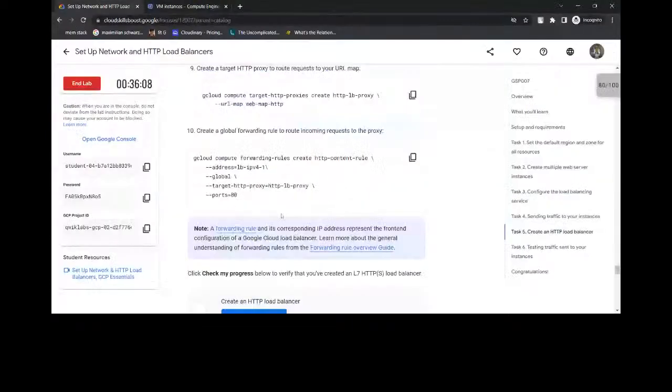Even our web map is ready. Now we create the forwarding rule so that it forwards the traffic from that point. It forwards only the HTTP traffic in this case, because we have not mentioned HTTPS.